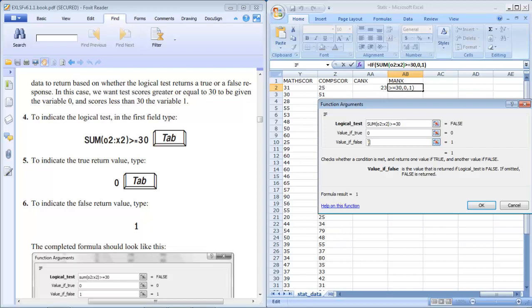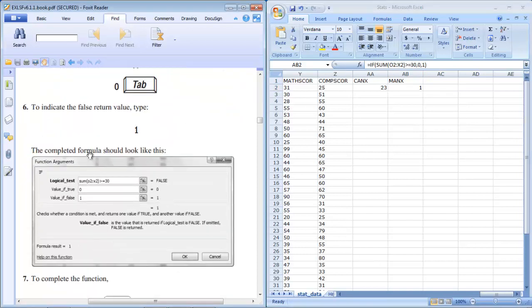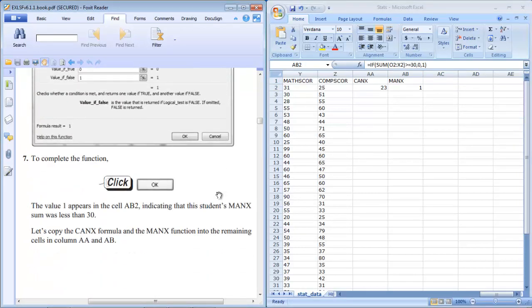So students that have 30 points or more in math anxiety will have a 0, and those that have less than 30 will be 1. The computed formula should look like this. After having this window, click OK.